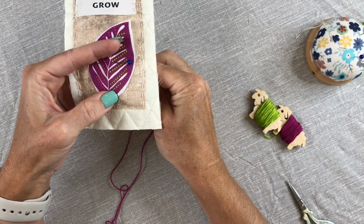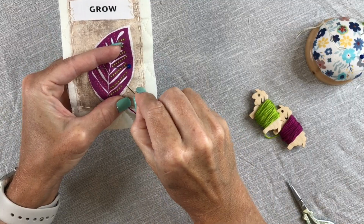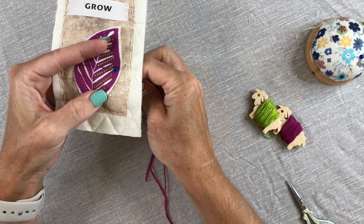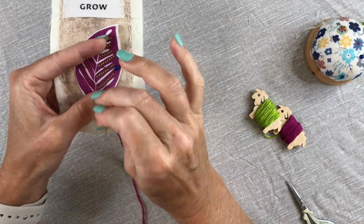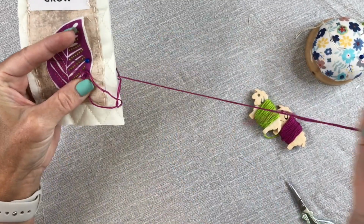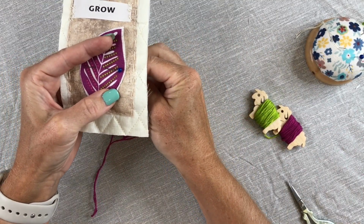I don't want to make my stitches too big, and the smaller I make them, the neater it will look. But I really like this shape. It's very easy and very forgiving. Now I chose to go with a color that will blend right in with this background of the leaf, but you can use any color you'd like.